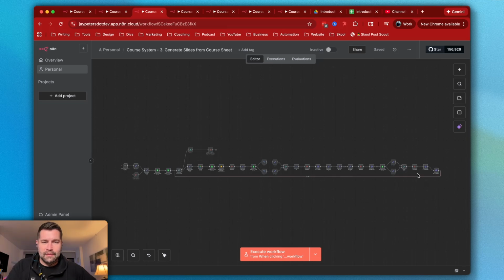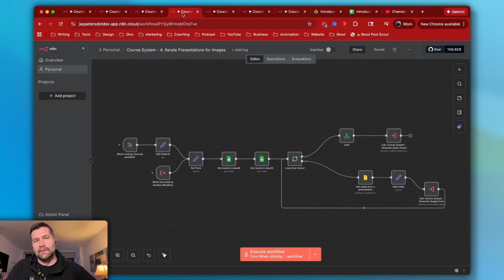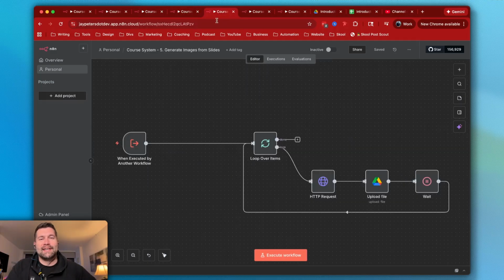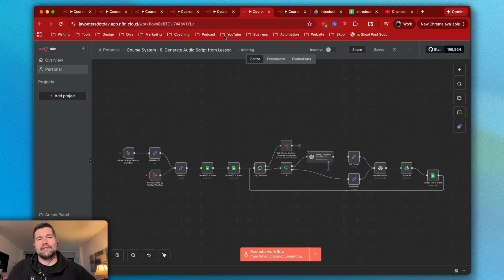Then we use those details to come up with the details on the slides. We actually create Google presentations for each one of the lessons, and then go through each one of those and expand them to make sure they have the right amount of slides, and fill in the content on the slides to match whatever is in the lecture. Then we loop through each presentation and print out those lecture slides into actual images, because then we can use those as background for the audio.